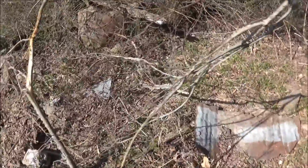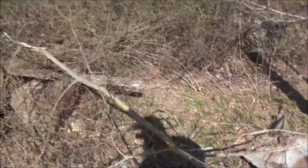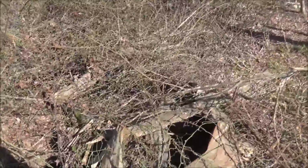There's another piece of fence wire that I almost tripped on, that's been knocked down. That I've got jerked out. That's part of an old bed spring. What else? That's more old metal, tangled up in there. Looks like an old stock tank. But there's some old cedar posts, old fencing. Yeah, there's old fencing right in there that ran up to that stock tank.